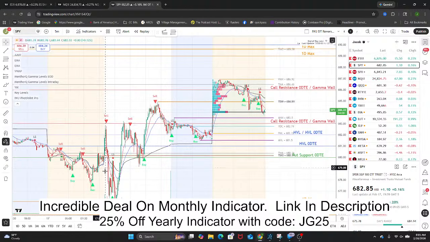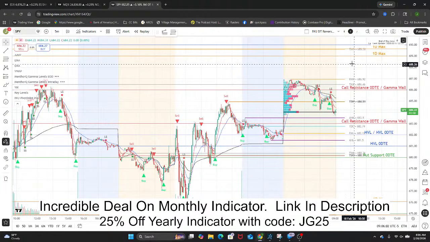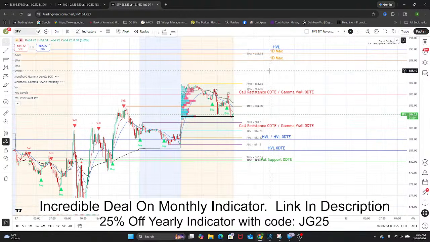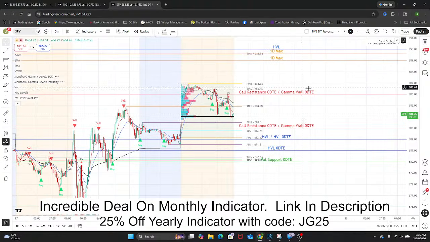You can see we had a sell here right at the top yesterday and a buy down at the bottom. So the indicator has done very well. Over the last 2 years of using it in day trading, we are up $120,000 on a $100,000 account. And so that is an incredible return on investment.